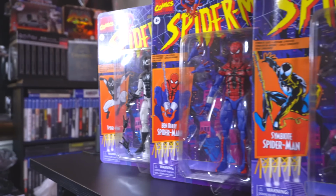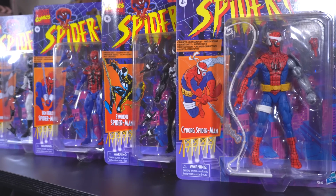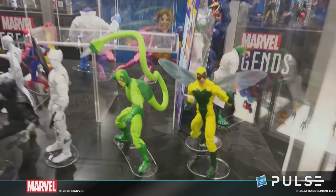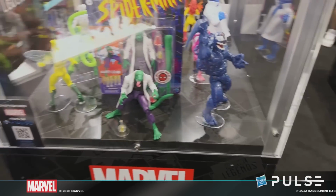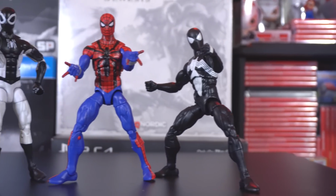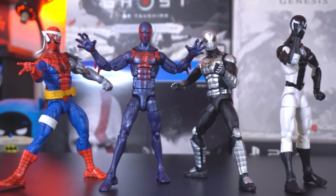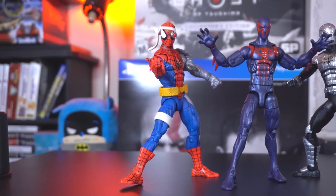Enter what is being referred to as the vintage retro card line, which is pretty much an homage to the lineage of Spider-Man through its 60 years of comic book history by giving us different 6-inch figures, not only for the different iterations of Spider-Man, but also different incarnations of his respective villains and side characters that form part of that web of his history. This is a line that stemmed from somewhere between 2019, 2020 to today, and overall it's a way to give us different costumes and different repaints and resculptings of Spider-Man that make up the different versions of the animated series versus ones that you've probably seen in one-off shoots in the comic books.